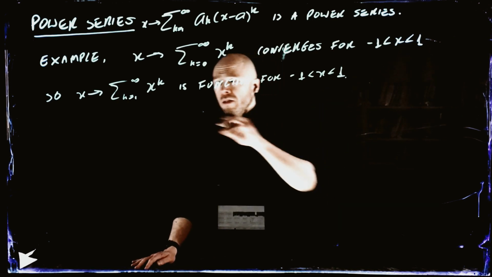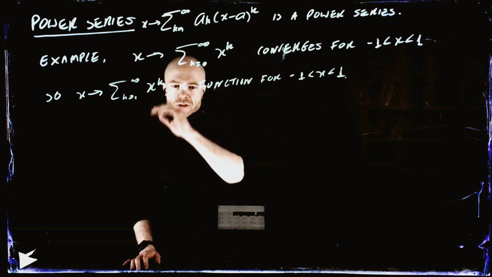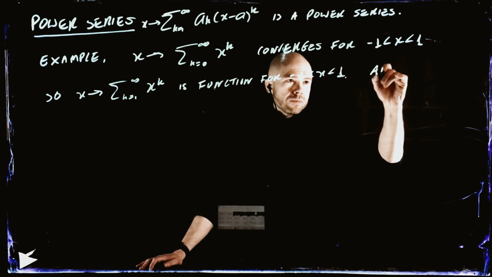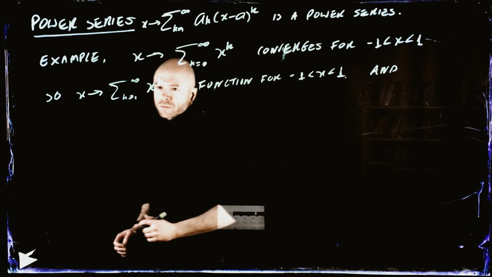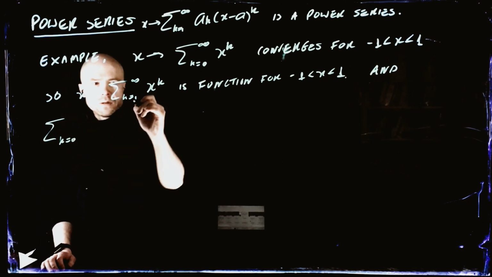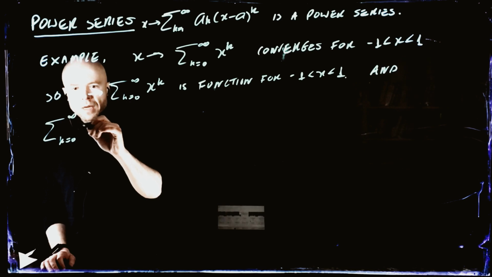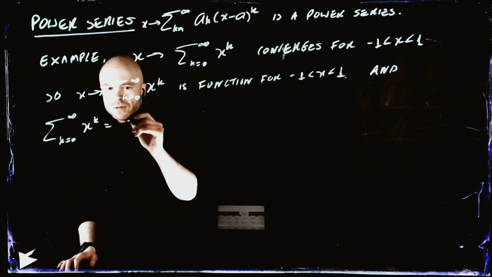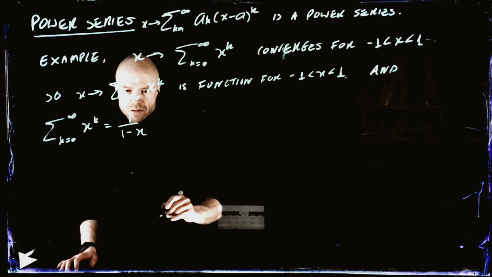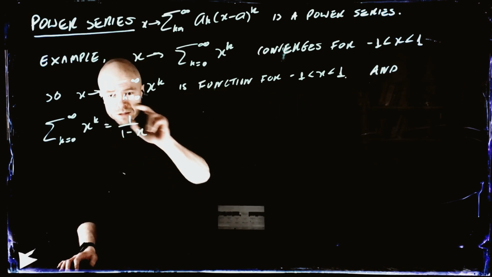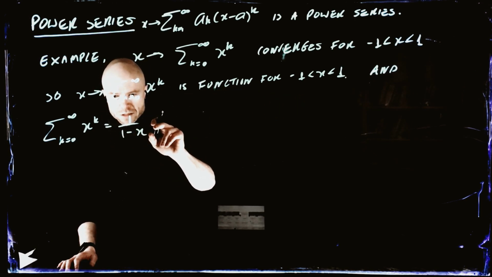Yeah. And we actually know what this function is. What is this function? No, that's not an exponential function. We have a formula for it. What is it? So we start with k equals 0, so it's 1 over 1 minus x. Yeah? So this is a function, and then we actually know what this function is. It's this thing right here.